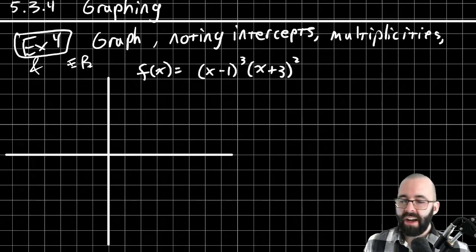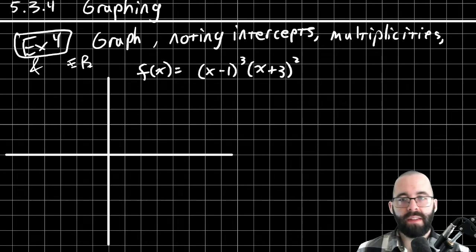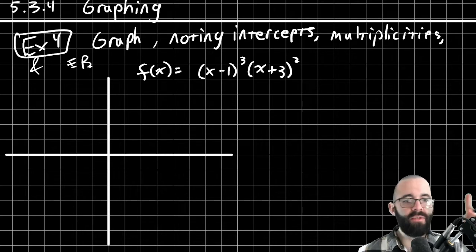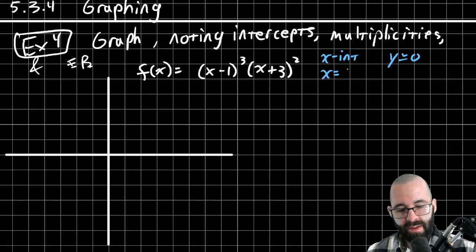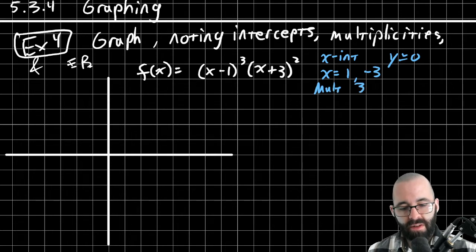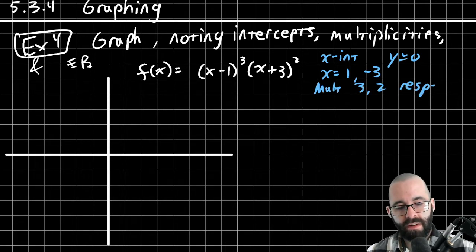All right, so we get to just find a bunch of things and then incorporate them in the graph. So first step is just finding all of these things. All right, so we need to find the intercepts. The x-intercept, that's when y equals 0. Oh, we've been doing this before, right? These are when x equals positive 1 and negative 3. And we know their multiplicities are 3 and 2 respectively. Let's graph in red, make it really stand out. When x is equal to positive 1 and when x is equal to negative 3.